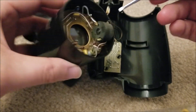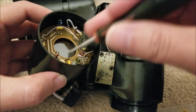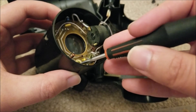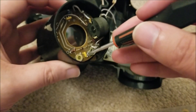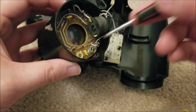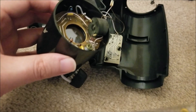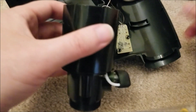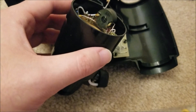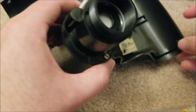Looking at this, you can see the input wires snake around to this side — that's going to be the low voltage side with a tank oscillating circuit. Right in there there's a variable capacitor, so this is going to be an LC tank circuit to oscillate the transistor primary. Then the secondary side goes off into the tube body itself, and there's going to be a voltage multiplier. The output of this transformer is likely a couple hundred volts, but it needs to step that up to a couple thousand, so it uses a voltage multiplier with a couple of stages.